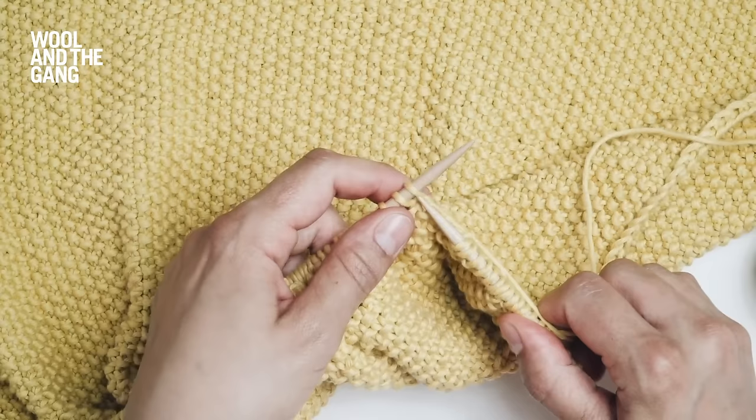Okay guys, now we're ready to cast off. Step one is just knitting these two stitches and getting them onto your right needle. So here we go. We've done this 1,000 times before. One, and one more time, and two. Okay, lovely. Now we have two stitches on your right hand needle. And what we're gonna do now is lift this stitch over that one and off your right needle entirely.